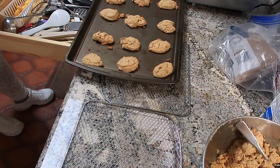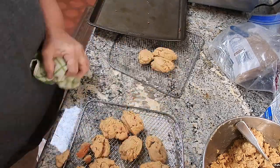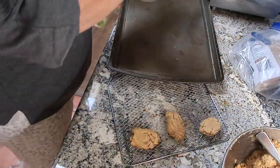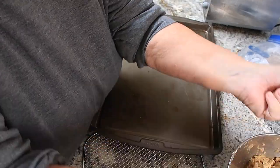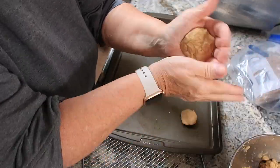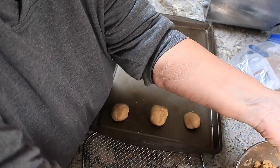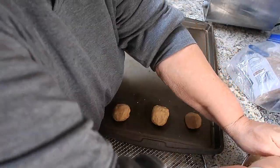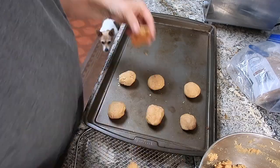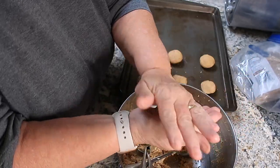Okay, so about 8 minutes later, they come out, but they come out crumbly. And I keep forgetting that when I do those, they are crumbly. So now I'm going to have to resort to the ones where I use my hands. Now, I waited, of course you don't see it, but the pan was cooled. I made sure it got cooled because otherwise, you use 2 baking pans. And this time I'm taking a teaspoon of cookie dough and rolling it in the palm of my hand, which is not fun. Not something I want to do, but I did it because otherwise I would have crumbs instead of cookies.